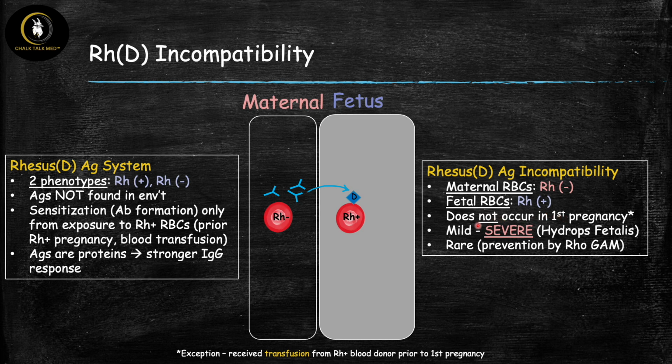So now let's talk about disease severity. So we said in ABO incompatibility, there was no symptoms or very mild symptoms. This one can range from mild, but it can also be very severe. So this is the worrisome, dangerous hemolytic disease of the newborn, the Rh incompatibility one. And this can cause severe hemolysis and even severe life-threatening anemia, which is known as hydrops fetalis. And I'm going to talk about that shortly. And the final point is that thankfully this one is much more rare, and this is mostly due to prevention by administering something called RhoGAM, which I'm also going to talk about shortly.